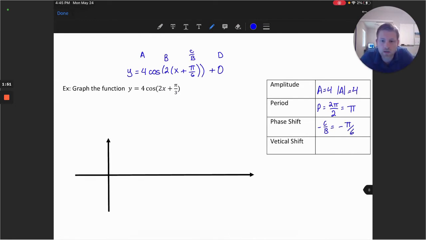And so when we consider where we're shifting to, this would be shifting negative pi over 6 units, and that would be a shift to the left. Final thing we could look at is the vertical shift. In this case, there's no vertical shift to be had, so we would have that as a 0. So we have only 3 components to work with: phase shift, period, and amplitude change. So let's next look at our amplitude. Our amplitude is going to be 4, so we'll just measure that out here as our sketch. 4 and negative 4.